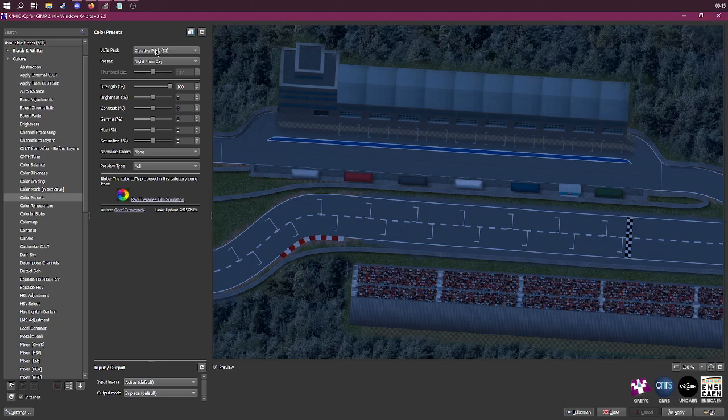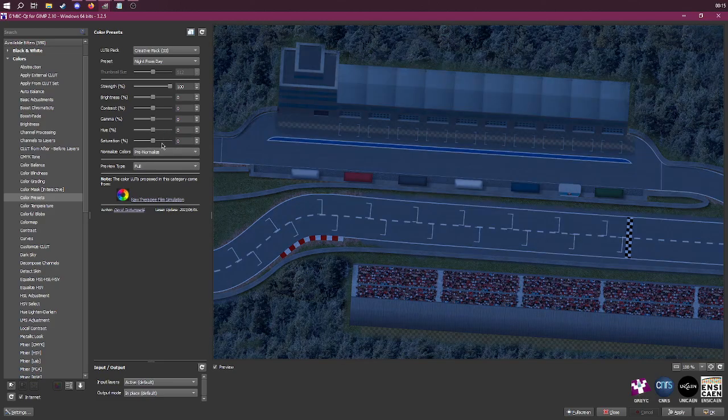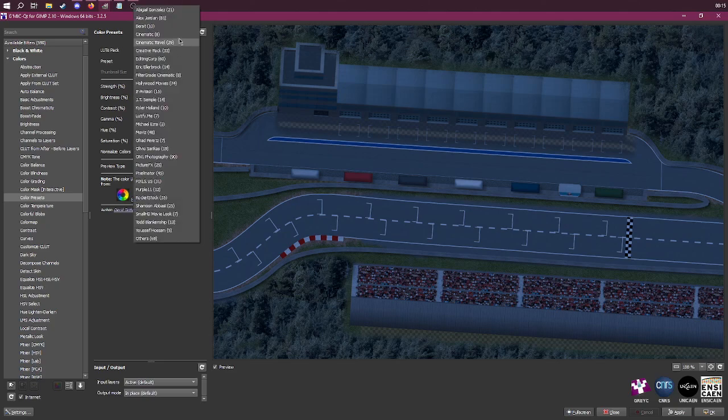There are other packs though that I want to point out. You can of course also change the hue, saturation, and other things, even normalize colors to try and get slightly different color tones. So I leave that to you to explore. I do want to point out a few nice effects here.